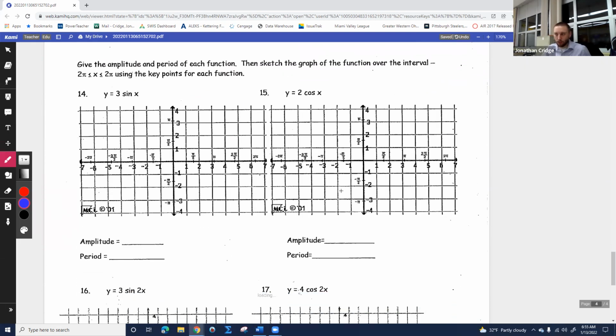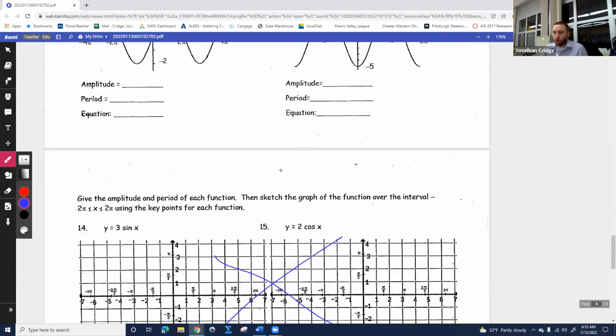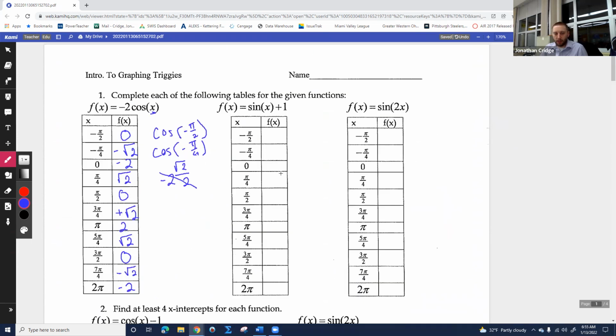Okay. You do not have to do this last page today. So hopefully you watched the video and you saw that you do not have to do the last page. I'm not expecting you to graph these yet. We'll work on that next time I see you. So don't worry about doing the last page. You don't have to do any of these. All right. So just the first 3 pages in the packet. If you struggle at all, just try your best. Hopefully the video helped you at least get started, and we'll talk to you guys soon.